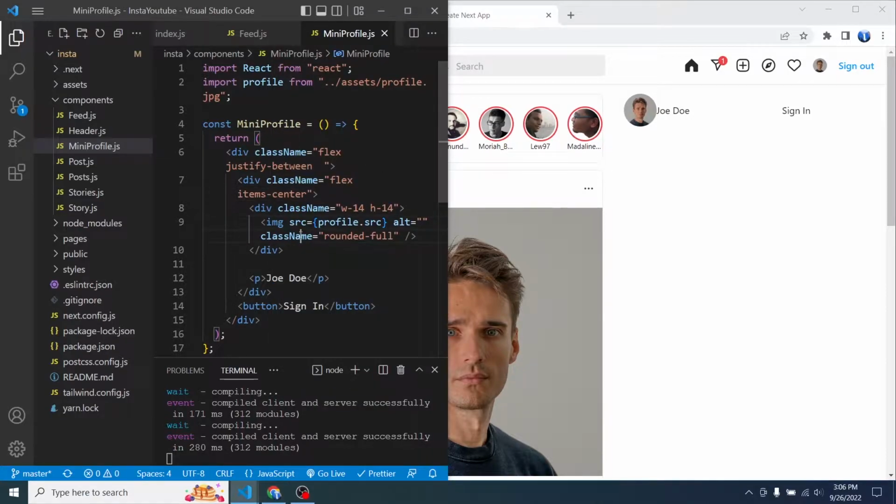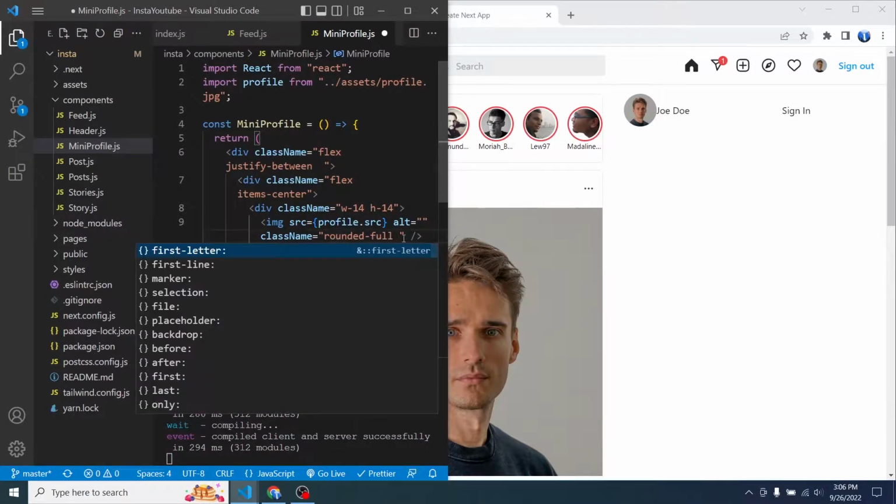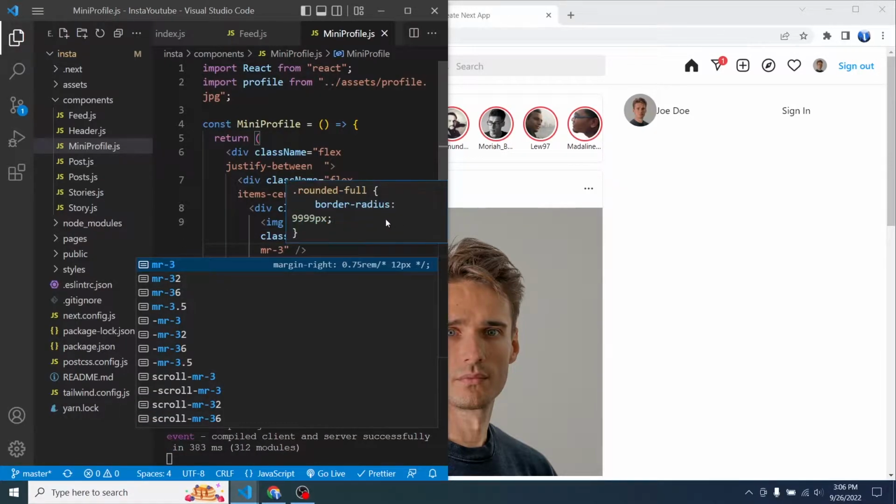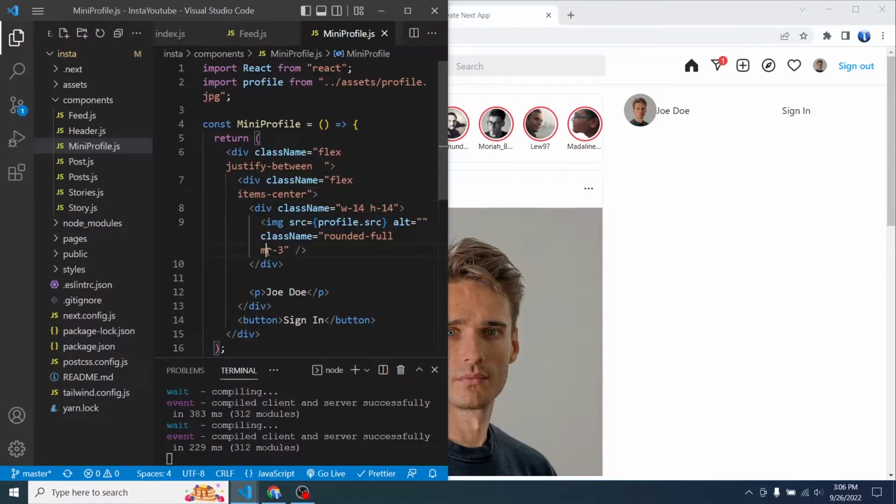I'm gonna give some padding to the left to this Joe Doe. So to the padding, let's say class name. Actually let's give it to the image. So I'm gonna say margin right of 3 maybe. Save. Let's try padding. Okay, so it's better to give it to the p tag.